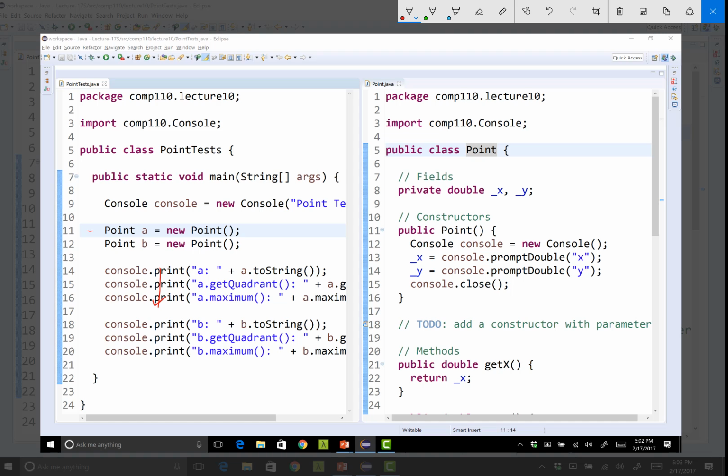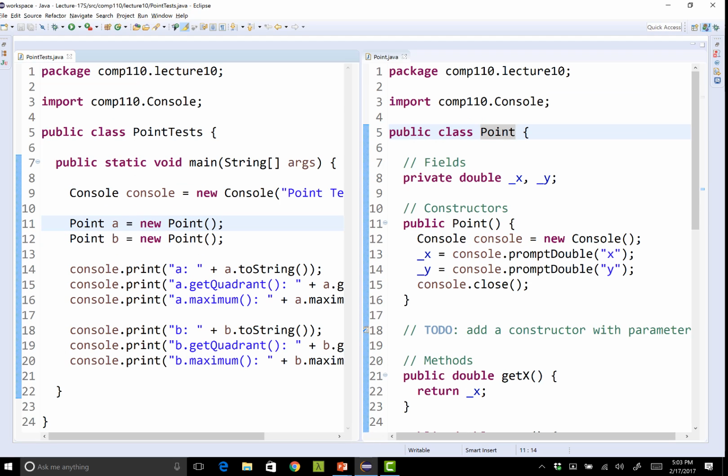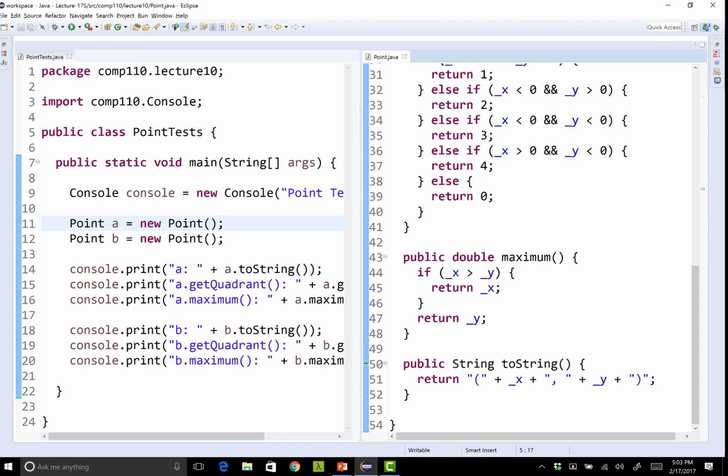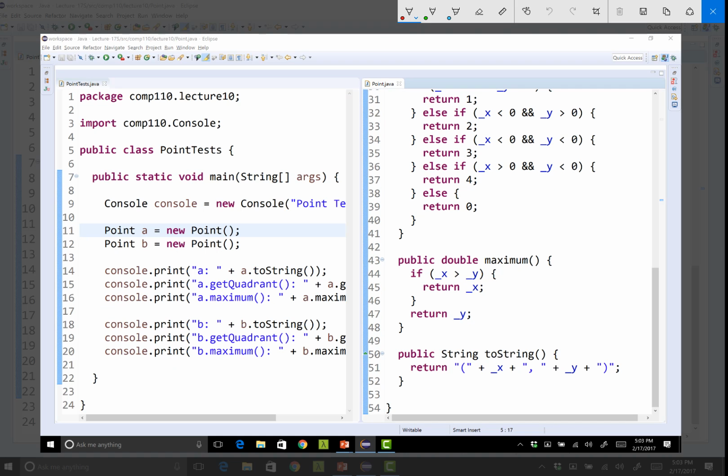And then we see we're going through and calling a few methods here. First we're saying print out A colon space and then whatever the result of toString is. toString is a method that is declared in the point class. So when this particular line runs, we're going to place a little bookmark here and jump to the toString method. We're doing this within the A object. So whatever fields we typed into x and y for A, that's what's going to be replaced by x and y when we use them in this expression.